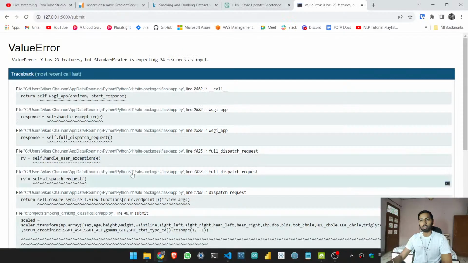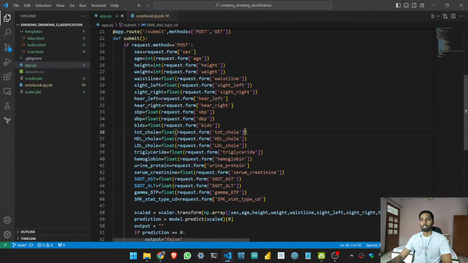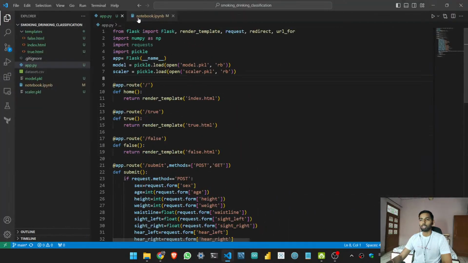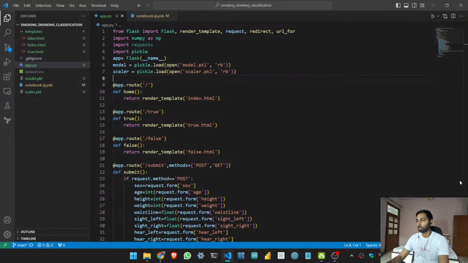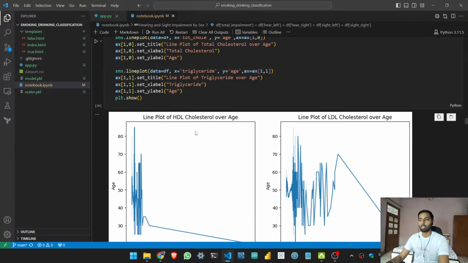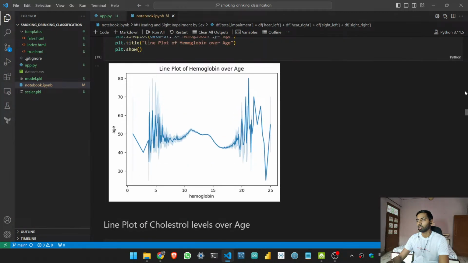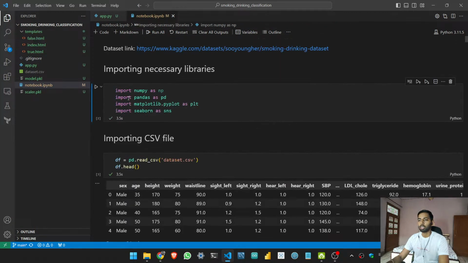Most probably it will run, and I will not get any error. So I think this is enough for today. Now let me close this app, open the terminal, and close my web app. So it is closed. Now I have to come again and run this entire notebook.